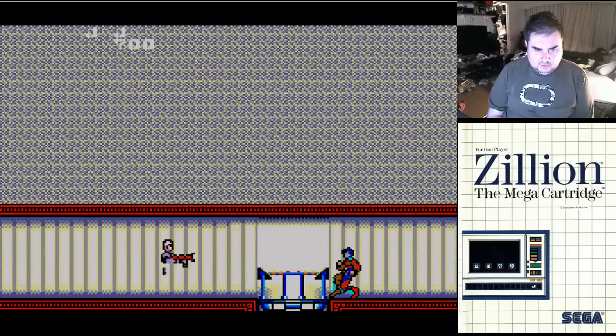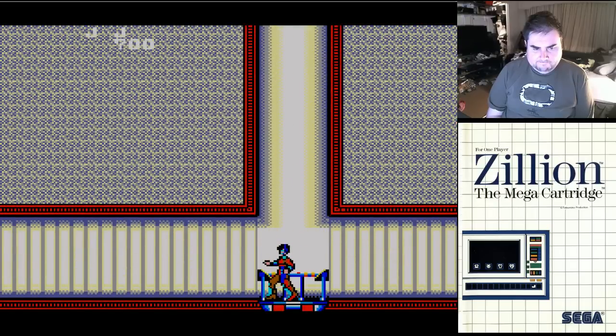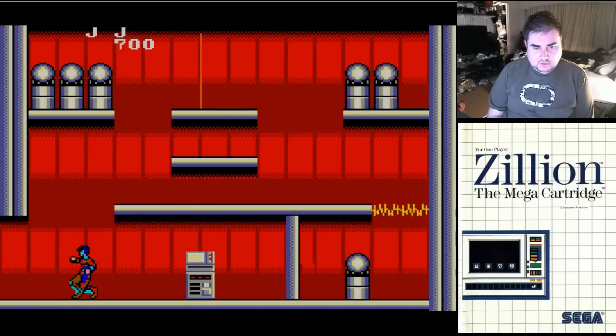A little flickery. There's enemies here. Left or right? Let's go right. Whoa! Guy was hauling ass.